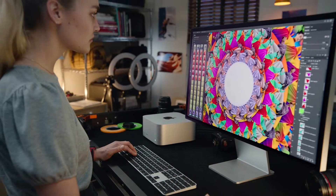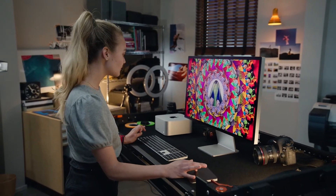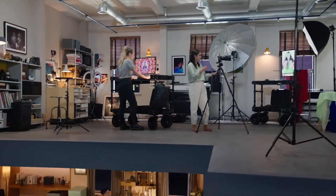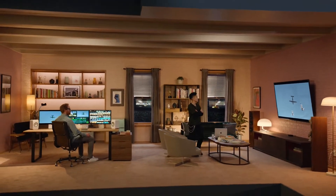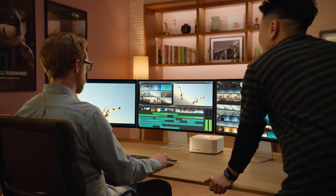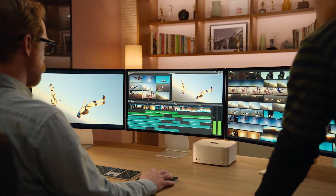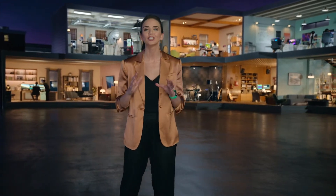Mac Studio brings staggering performance to the photo studio. Photographers can capture and edit huge gigapixel images composited with hundreds of layers and export final images for publish in a flash. And Mac Studio is a powerhouse system for video studios. Colorists can add more corrections to their project while maintaining fluid playback. Editors working on multi-cam projects can play more streams of 8K video than ever before. And encoding video for final delivery is faster than ever. The performance and capability that Mac Studio brings to so many studios is going to change everything. There has never been a desktop like it.